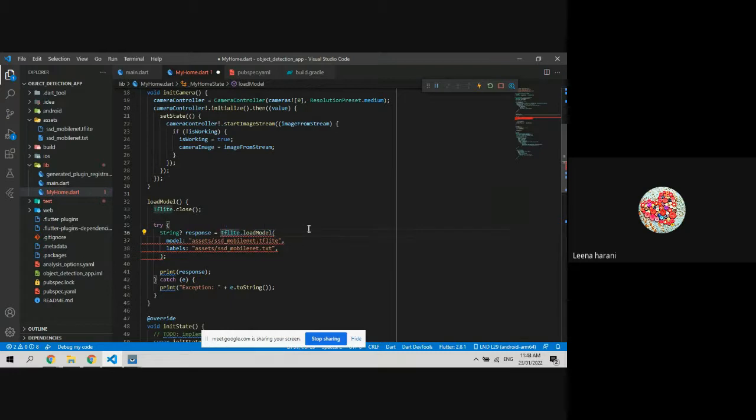Okay, so this might take some time to load the model. We are going to use await and async, and we are going to use Future here. We are going to print our response to see what is working.